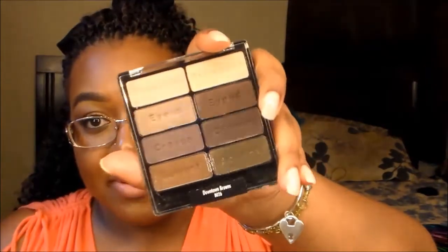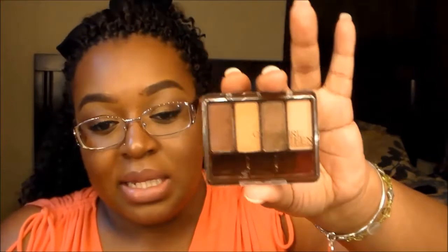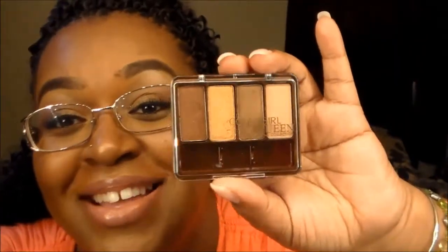From Walmart I picked up the Black Radiance Palette in Downtown Browns — gorgeous, neutral, you know the deal. Then the palette I used in my last video on these eyes, which is the CoverGirl Queen Collection in Desert Bronze. Gorgeous palette, ladies — I'm wearing it right now on my eyes and I cannot get enough. This palette has given me life today.